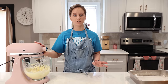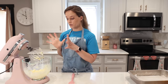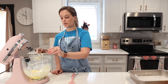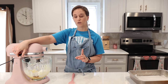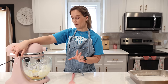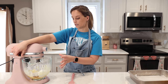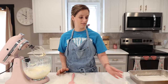Beautiful — the butter and the sweetener came together very well. I'll scrape down the sides. Now I'm going to add five room temperature egg whites, half a cup of sour cream, one teaspoon of coconut extract, and one tablespoon of vanilla. What's more than likely going to happen is it's going to look very separated — almost cottage cheesy. That's fine, don't get scared, it tends to happen when you add eggs to creamed butter and sugar.